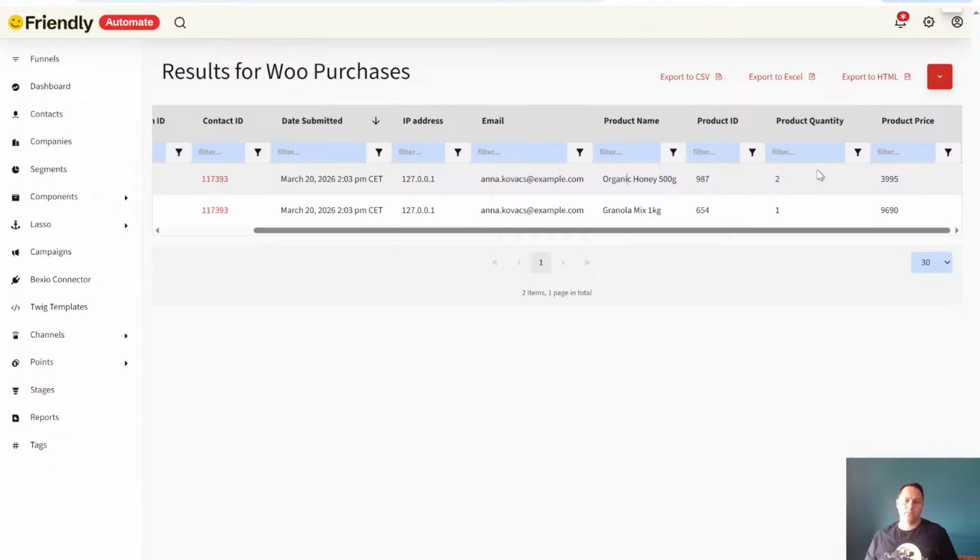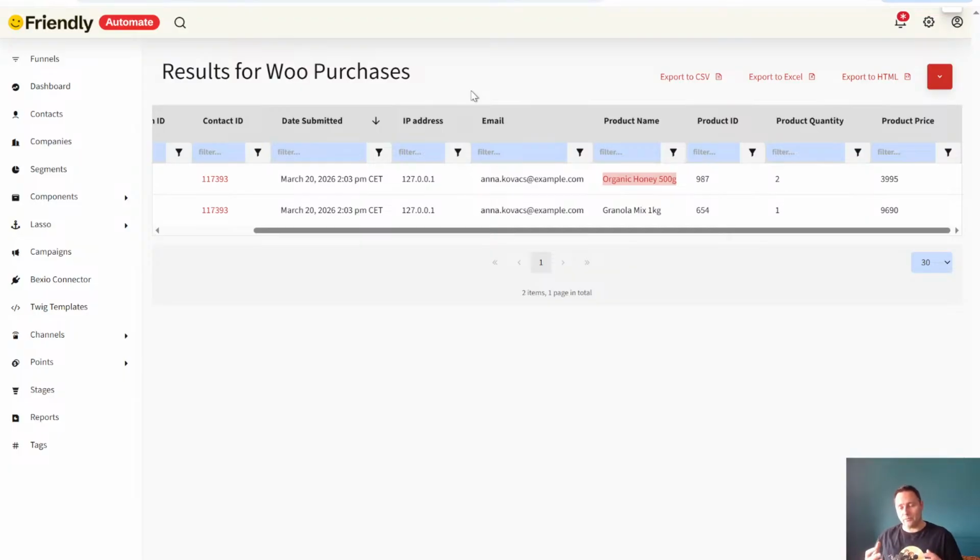So later in my Mautic filters, I can look for this information because there are certain filters which can check out forms, especially in campaigns. So I can actually filter out people who have purchased the organic honey and make a decision in the campaign builder decision tree.